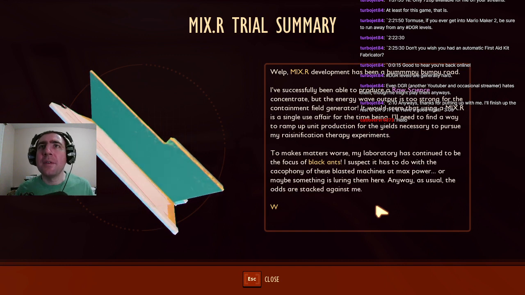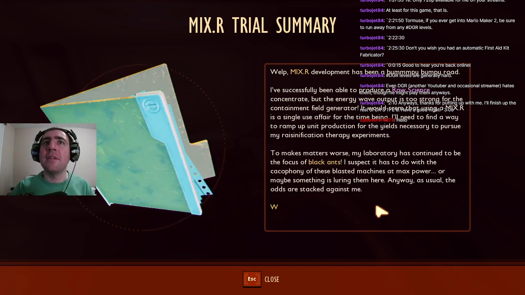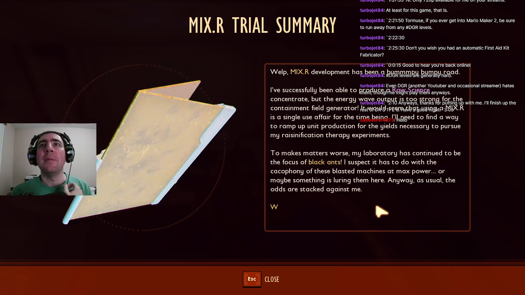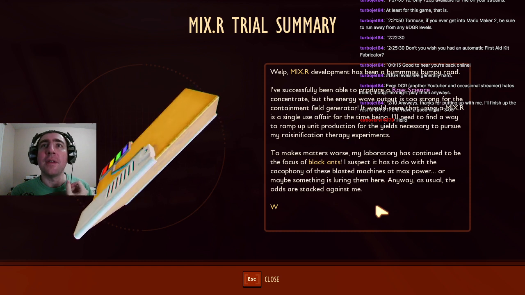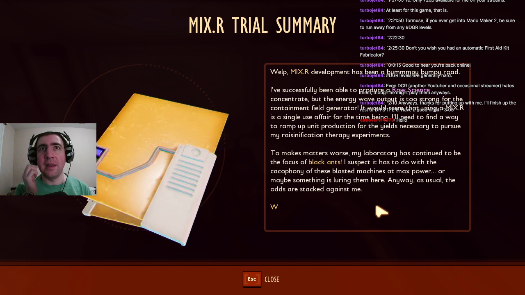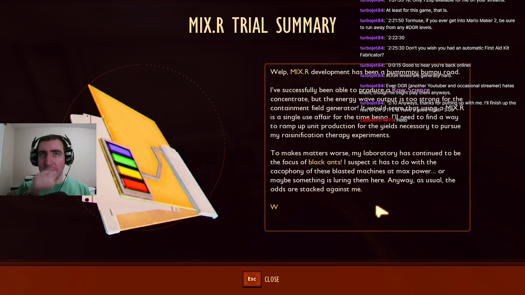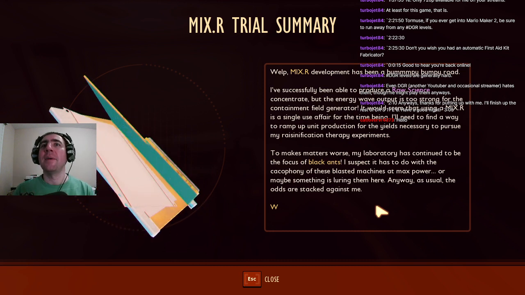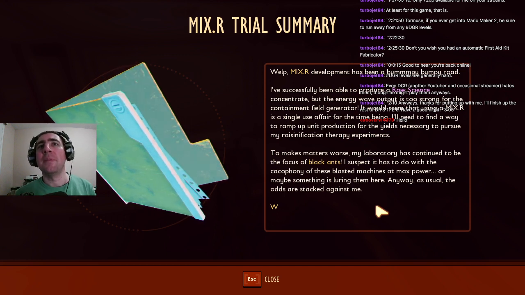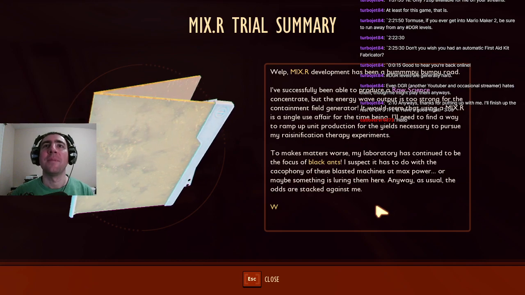Well, mixer development has been a bumpy road. It's successfully been able to produce a raw science concentrate, but the energy wave output is too strong for the containment field generator. It would seem that using a mixer is a single-use affair for the time being. I'll need to find a way to ramp up unit production for the yields necessary to pursue my resinification and therapy experiments. To make matters worse, my laboratory has continued to be the focus of black ants. I suspect it has to do with the cacophony of these blasted machines at max power. Maybe something is luring them here. Anyway, as usual, the odds are stacked against me.